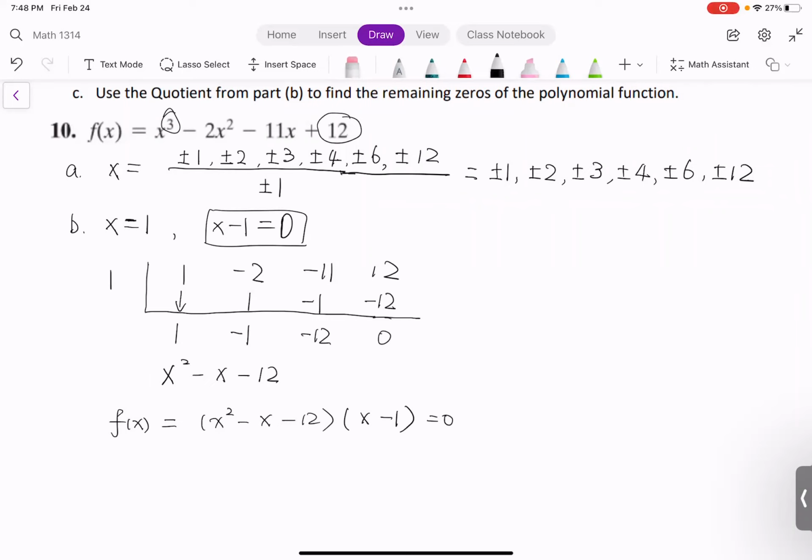So we see x squared minus x minus 12. We can use the AM method. Here's A, here's M. M is -12. Find 2 factors whose addition makes -1, which is A. They should be 3 and 4. Which one is negative? 4 is negative because the addition makes -1. So the first part can be factored like x plus 3 times x minus 4, times x minus 1 equals 0.